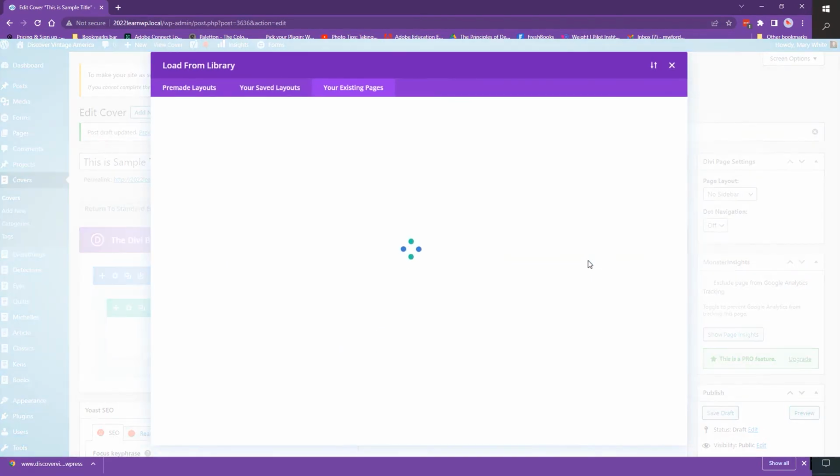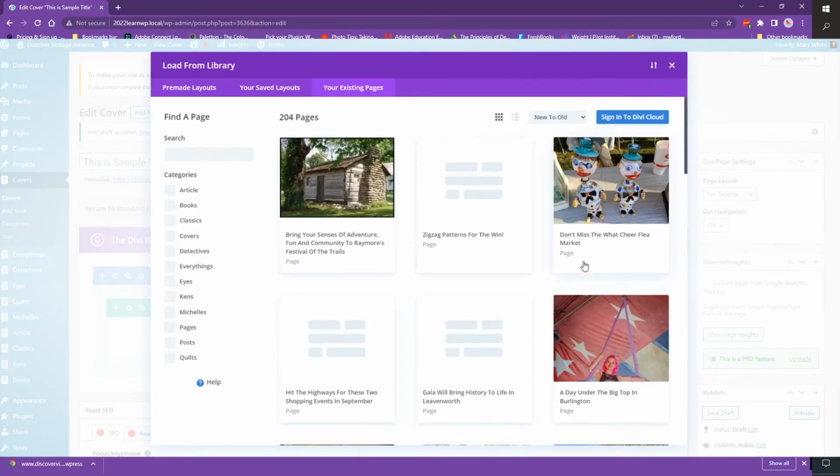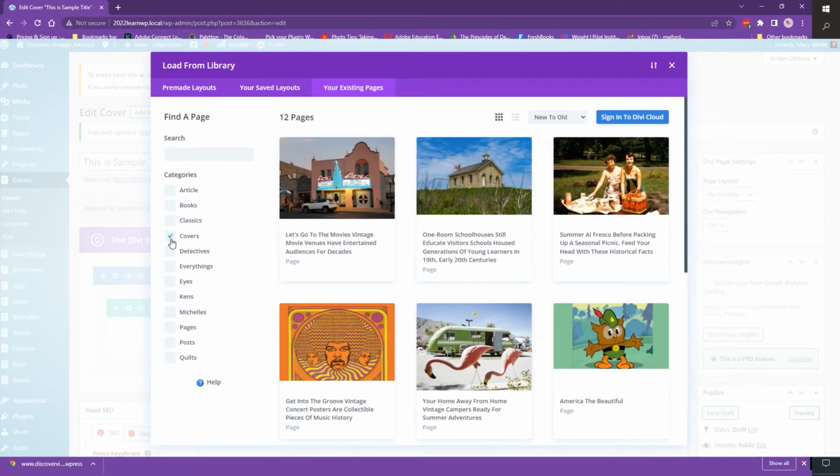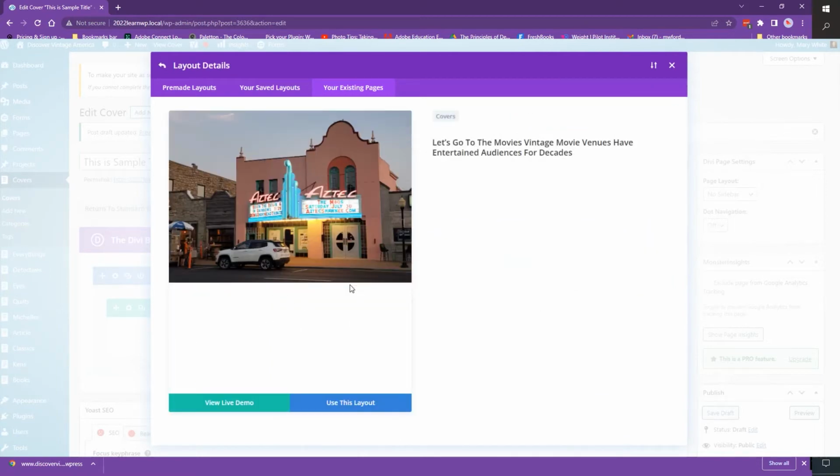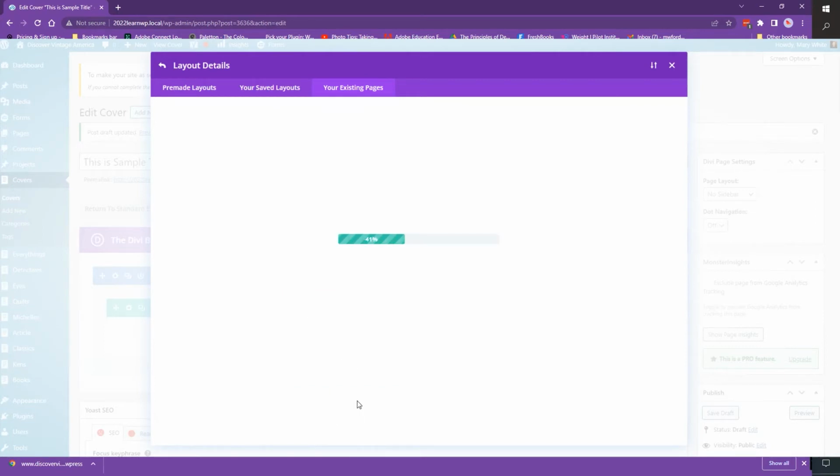So we just click clone an existing page, and it will open up the availability to look at the post types that are associated with the latest and greatest post types. Over here on the left, I will pick the category of the custom post type that I want to clone. I will select the old story that I want to clone. So this was the old story from September. I'm going to click this, and then it's just going to show me kind of this and not really give me a whole bunch of information. And I really don't care what it looks like. I just want to use this page layout.